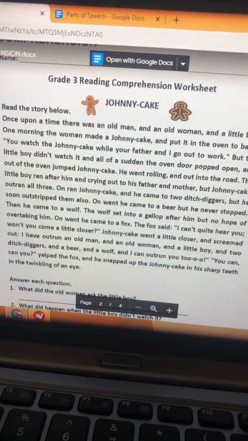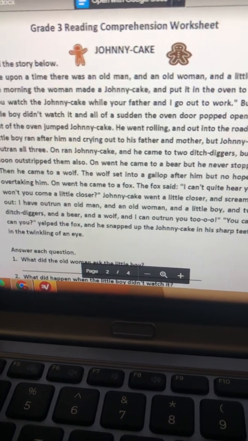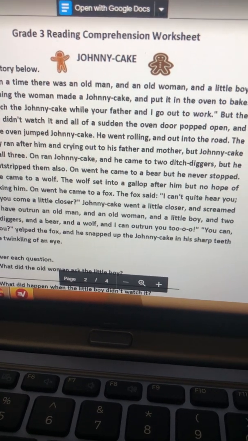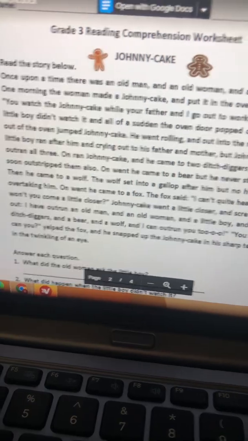You can" "Can you?" yelped the fox, and he snapped up the Johnny Cake in his sharp teeth in the twinkle of an eye.